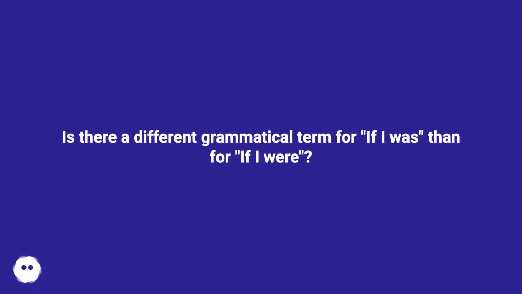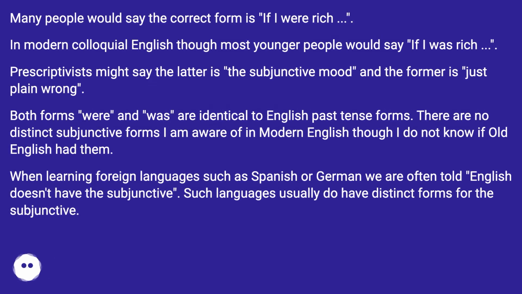Is there a different grammatical term for "if I was" than for "if I were"? Many people would say the correct form is "if I were rich." In modern colloquial English, though, most younger people would say "if I was rich." Prescriptivists might say the former is the subjunctive mood and the latter is just plain wrong.